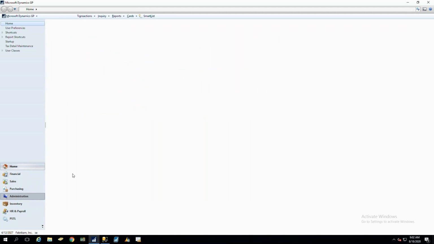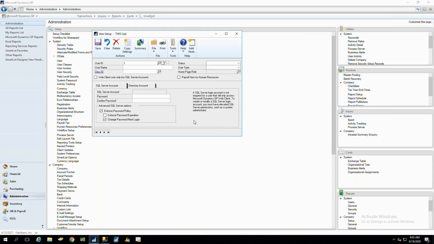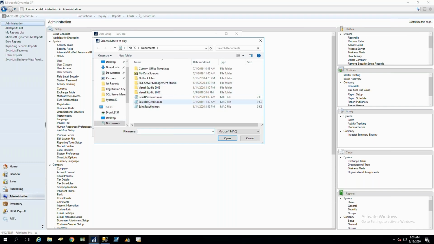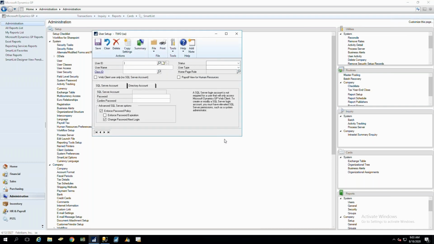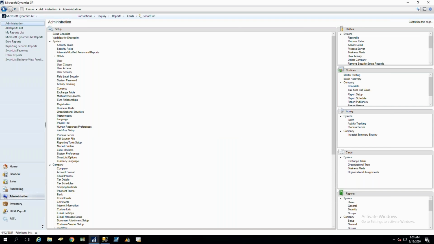So now let's go back over to GP to administration, go to the user window, of course, type in access for your system password, or if you happen to have a unique one, kudos to you. We're on the user ID field. We're good to go there. We can go up to tools, macro, and play. We can run our reset password, and saw it. If you're watching really quick, it went through those 3 users and changed them for us. So again, that's an example of how I can use SQL to actually build the data. And I'm just going to pop back to that screen.